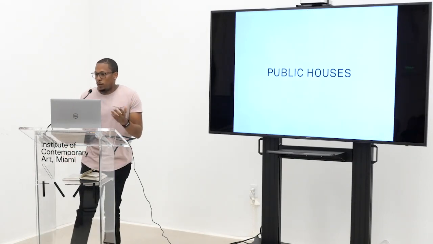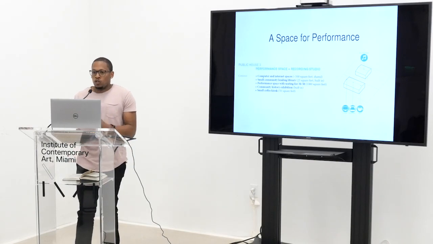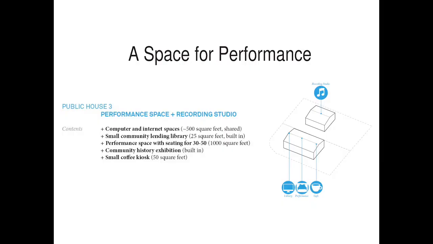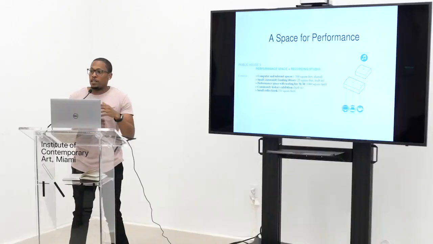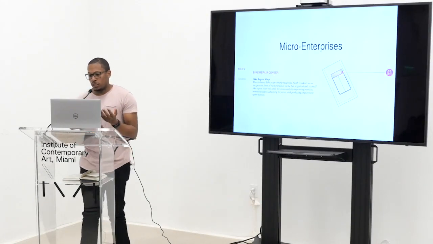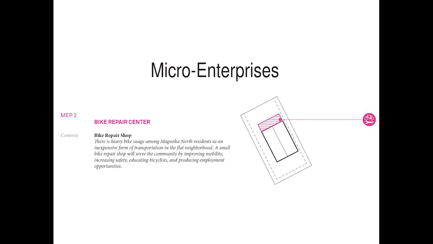But we had to create the public houses. So the idea was that we'd have a space for performance, because there was nowhere in the neighborhood that people could actually go to have a baby shower or a wedding reception or a party for their kids or a quinceañera or any of these things like that. So maybe that's what we give them. Then we thought, for the micro enterprises, what skill set do we see from people in the neighborhood? Well, there's a lot of bikes, because people don't own cars. Maybe they can fix a bike. There's a lot of people that cook.